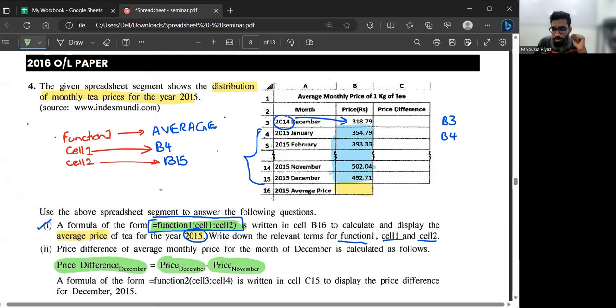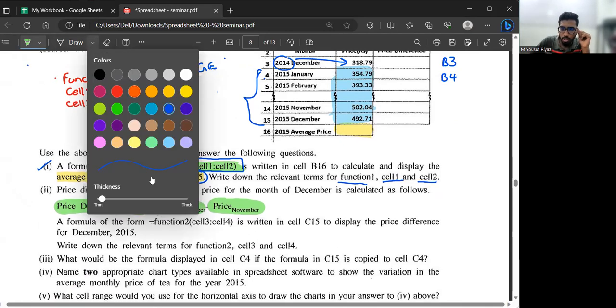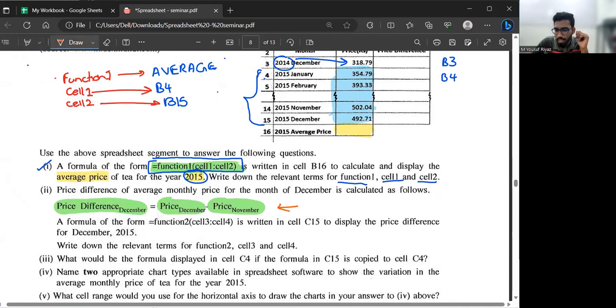So if I want to find the price difference of this month, I first use this month's value and subtract the last month's value. They have already given the logic directly, so you don't have to think too much. This is the logic you have to follow.